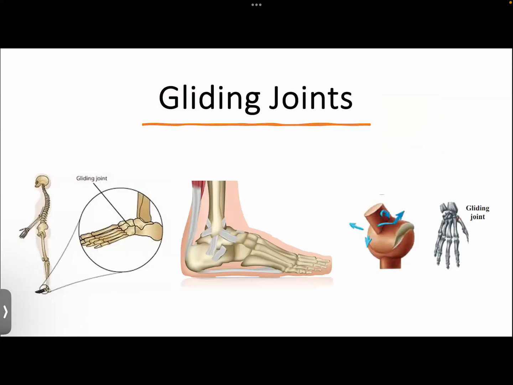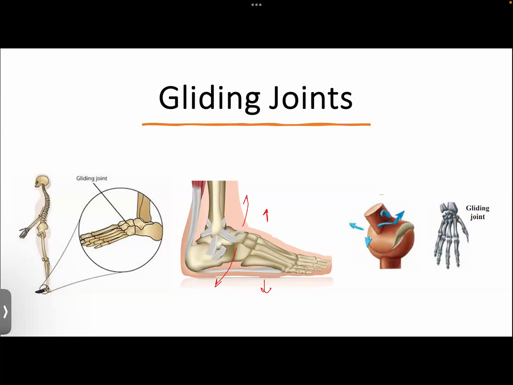And in the case of some other joints, like the gliding joints, what do we observe? Here also the movement is restricted. If you look at the joint present in our foot, the movement is possible only in this manner. You can do a restricted upward and downward movement, and a restricted sideways movement in the gliding joint. Getting it? And where in our body is the gliding joint present?